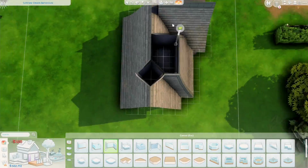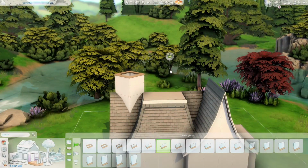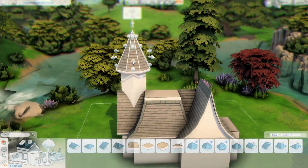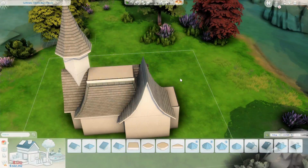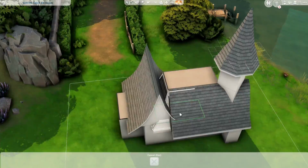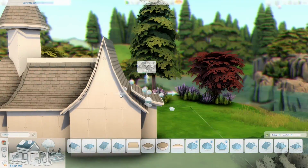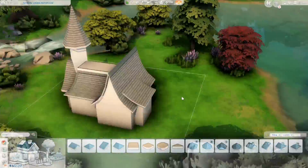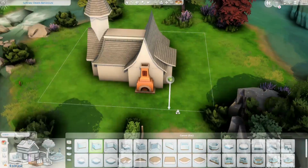And just like the last ones, the first one was a gingerbread house, and the second one was a Christmas chapel, some kind of church basically. And just like those two, this time again I was inspired by a doll house that I saw on Pinterest. I know it gets kind of ridiculous by now, but I really only get inspired by doll houses in this season. I don't know what it is, but they're just so cute. And oh no, the first one wasn't actually a doll house, it was an actual gingerbread house.